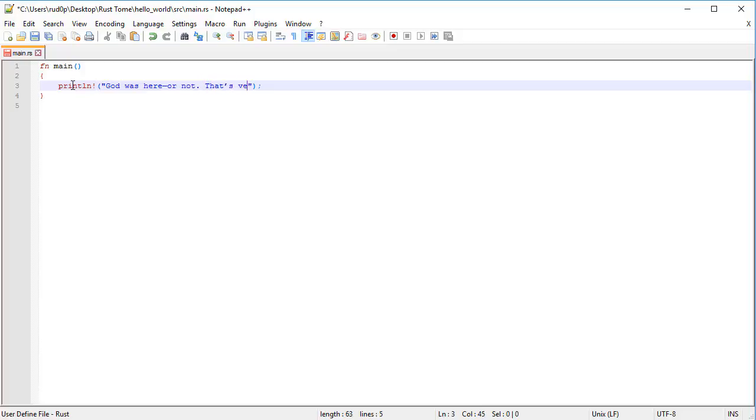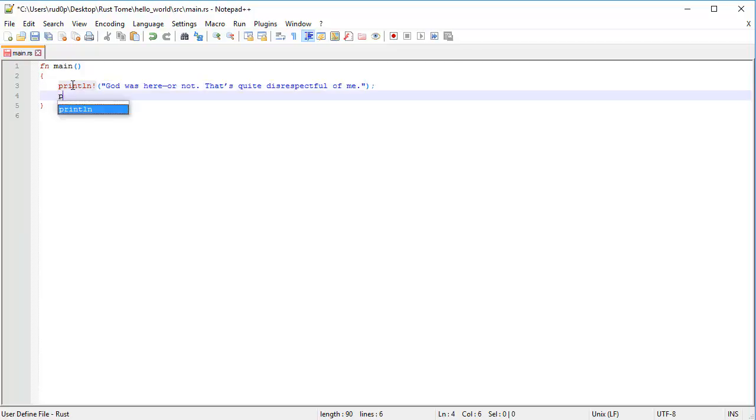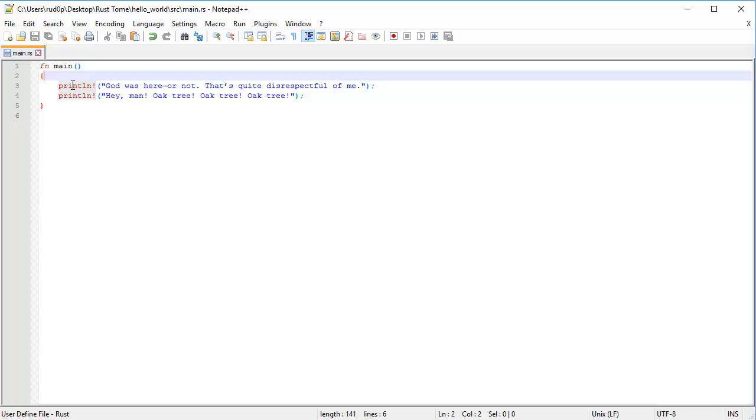That's quite disrespectful of me." And then another print line, where we go on and say, "Hey man, oak tree, oak tree, oak tree. And the oak tree appeared." Imagine this piece of code right here.